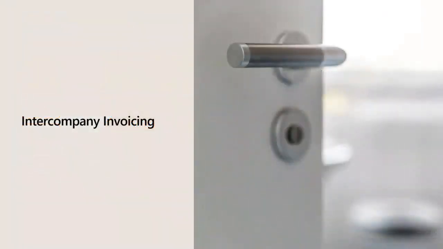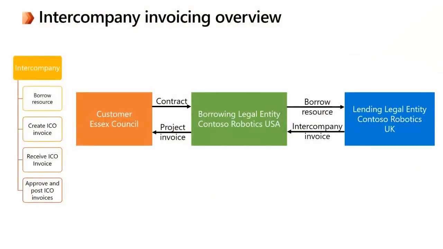So let's now move to the next set of our processes, and this is the intercompany invoicing. I'll hand over to Roman to walk you through that. Thanks, Betsy. Your organization might want to borrow some products or services from another legal entity. You can see the business process catalog on the left side, and on the right, there is a diagram that illustrates the relationship between the companies.